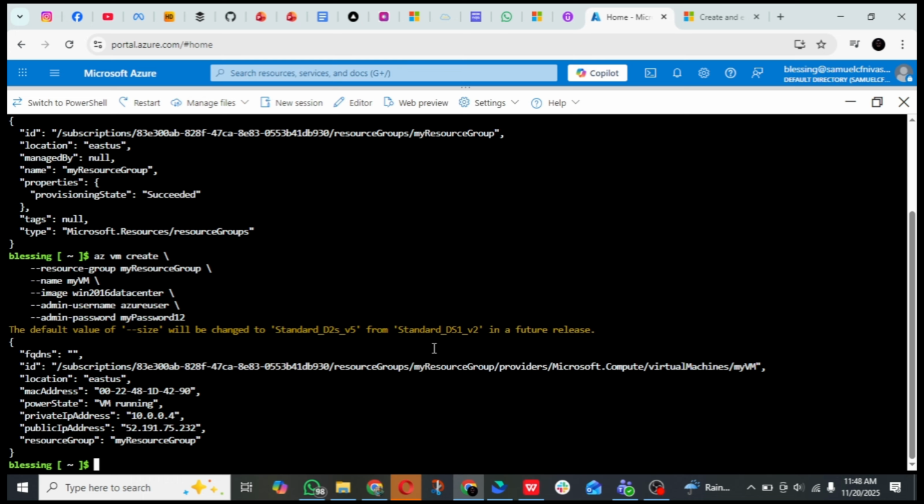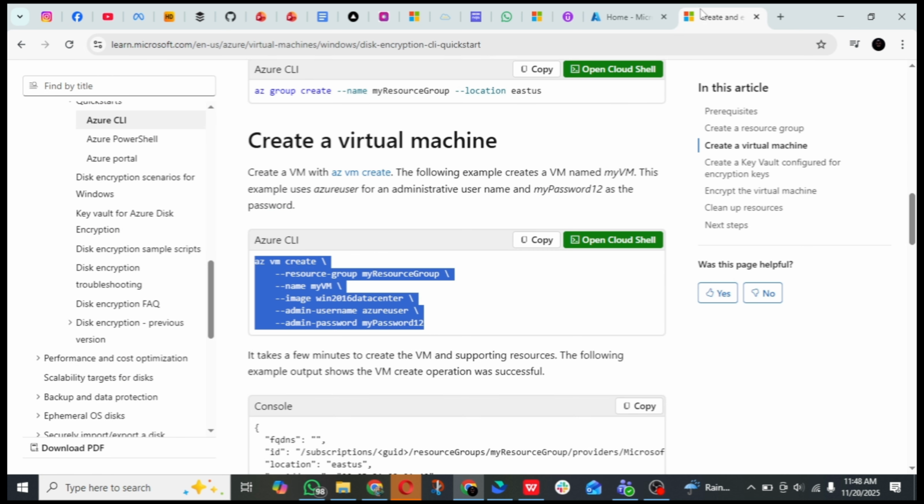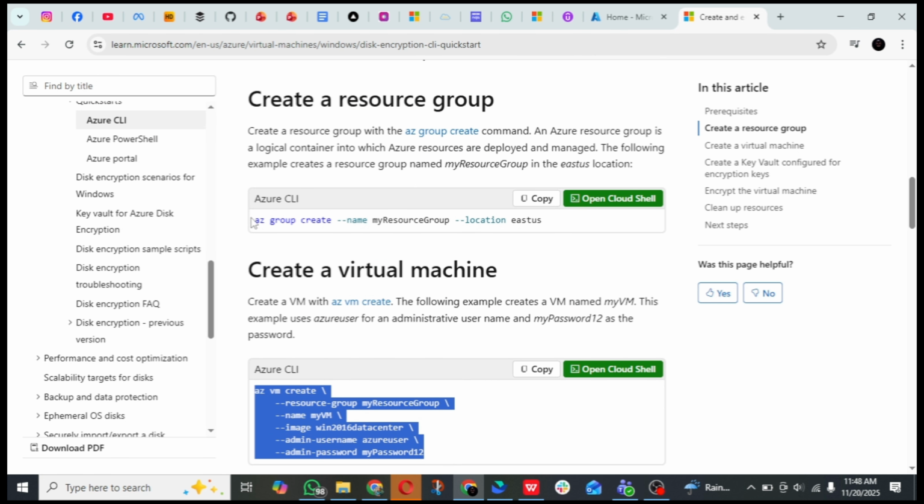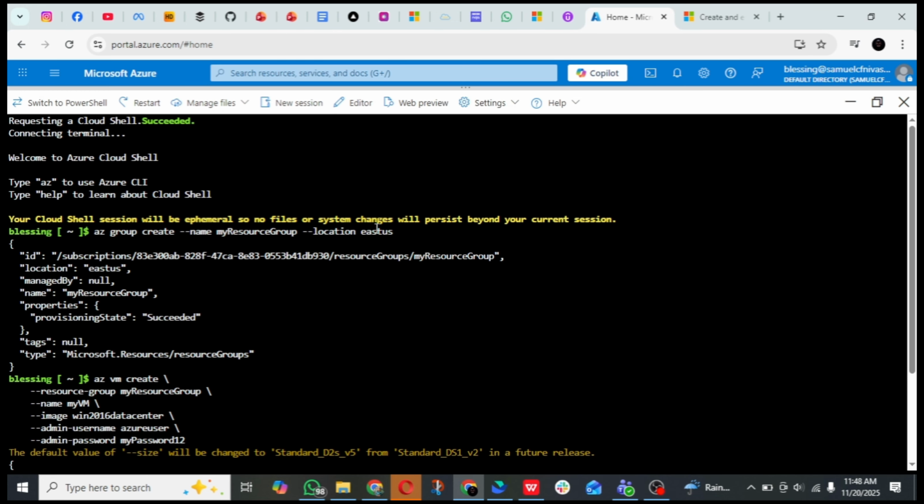So our virtual machine has been created. It just occurred to me that I'd paused the video and I didn't continue, and we've done quite a lot. So the first thing we did was to go here to copy our resource group, right? When we copied our resource group, we pasted it here, and we were able to create this resource group, because what we were telling it to do is create a resource group with this name in this location. And you can see the provisioning state here to be succeeded, right?